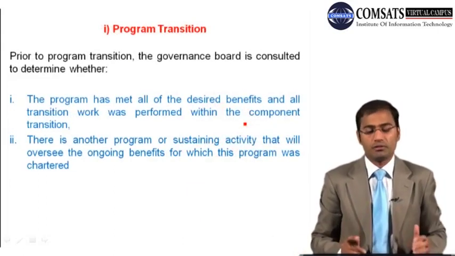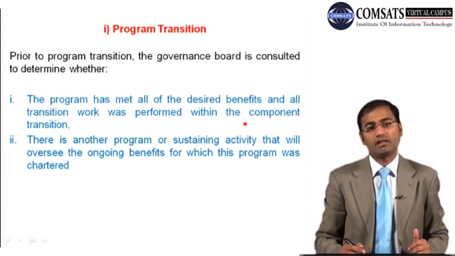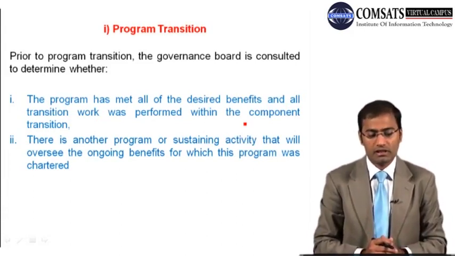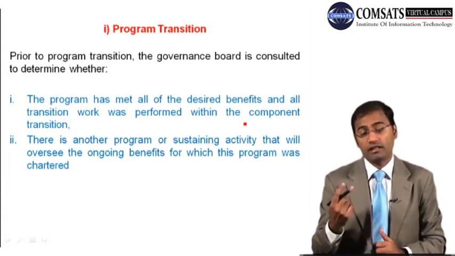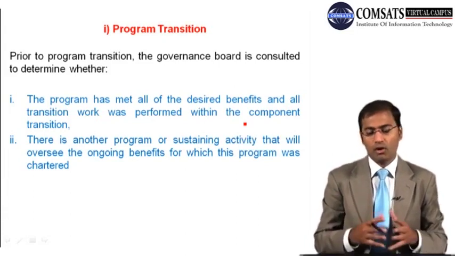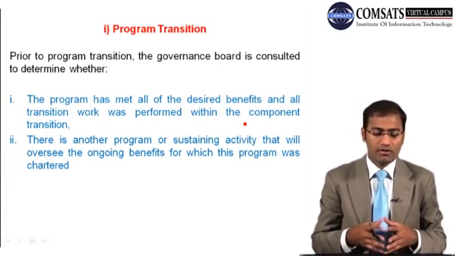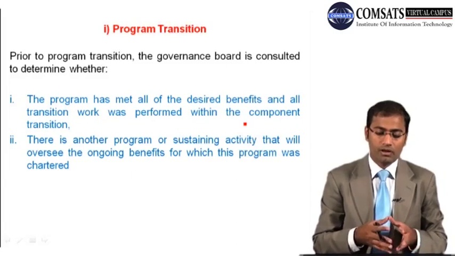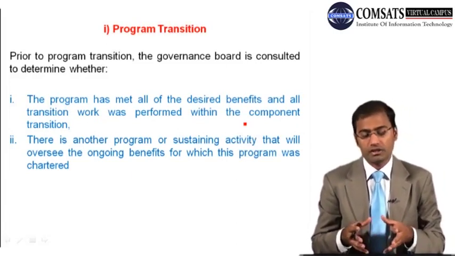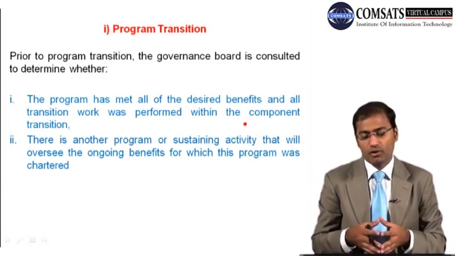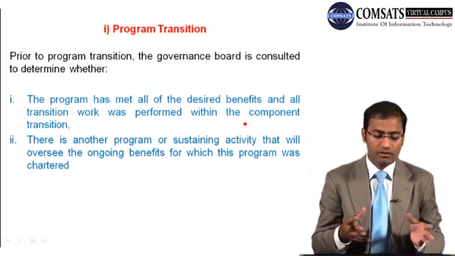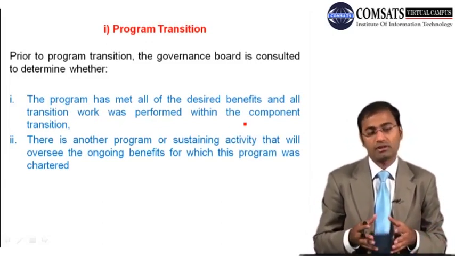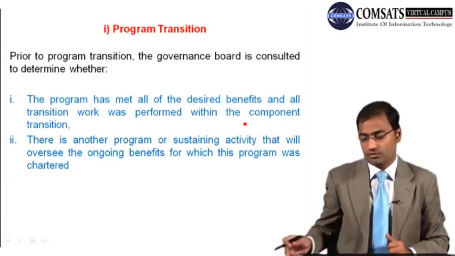So program transition. Prior to program transition, the governance board is consulted to determine whether, and they check two things: the program has met all the desired benefits and all transition work was performed within the component transition. There is another program or sustaining activity that will oversee the ongoing benefits for which this program was chartered. So these two parameters will be checked.